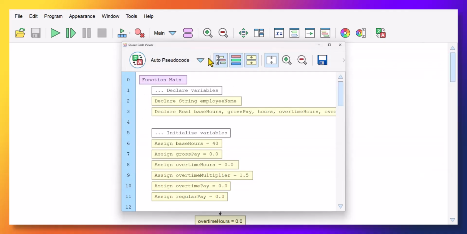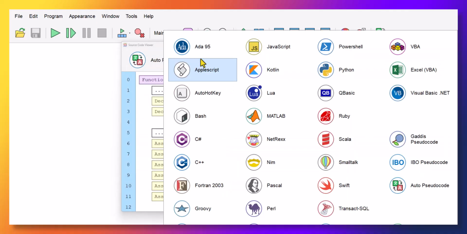But it can also take this code and express it in about 30 other languages: Bash, C Sharp, C++, Fortran, Groovy, Java, JavaScript, Kotlin, Lua, MATLAB, NetRexx, Nim, Pascal, Perl, PHP, PowerShell, Python, QBasic, Ruby, Scala, Smalltalk, Swift, Transact SQL, TypeScript, VBA, Excel VBA, and Visual Basic .NET.